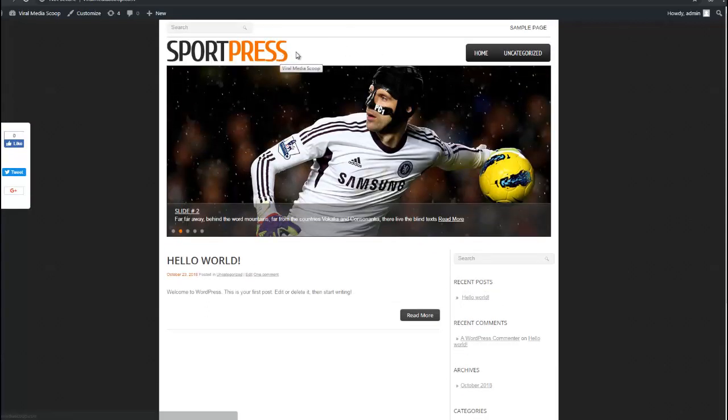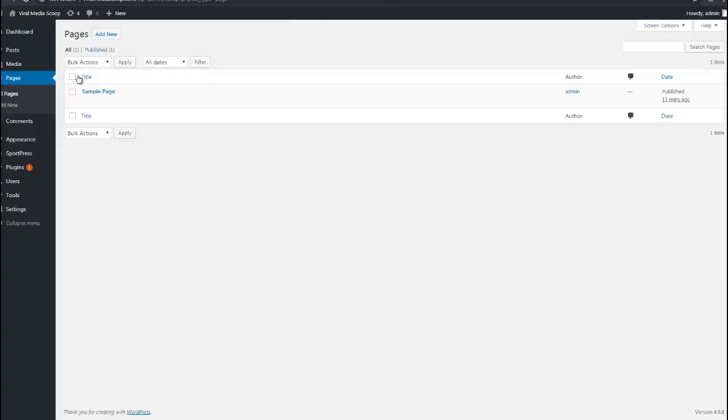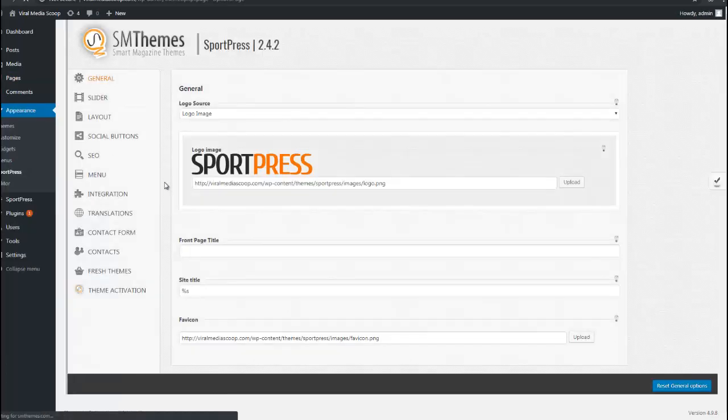You may not want your buttons up here. You may not want the search bar up here. And there's plenty of options inside your panel that you can use to tweak it. So usually if you go to appearance, there'll be another menu in here for your theme. They're all different, but there's definitely usually a customization place for your theme.